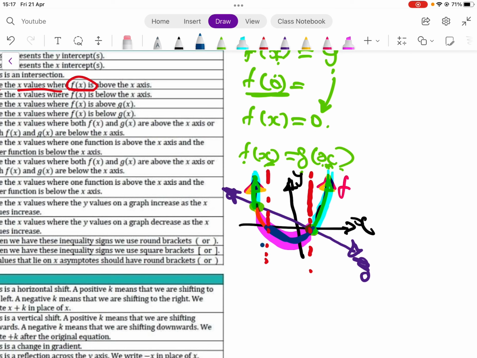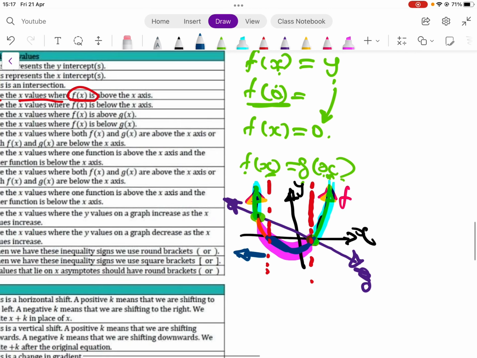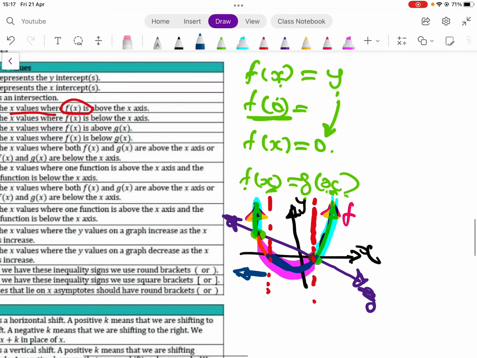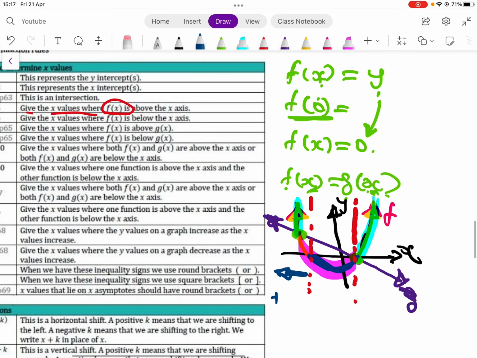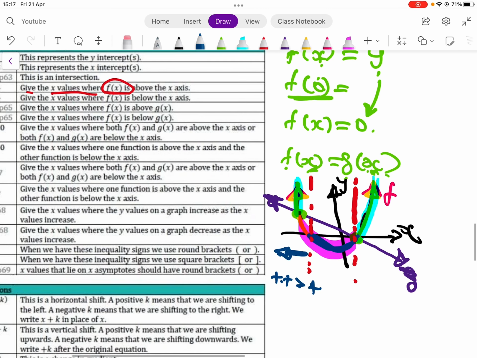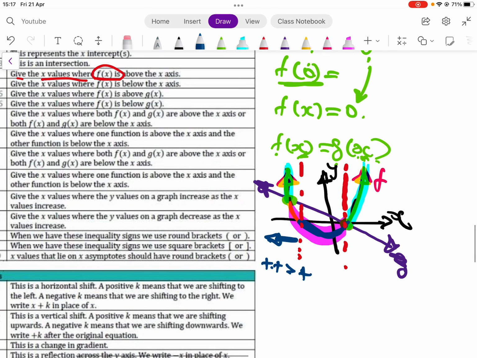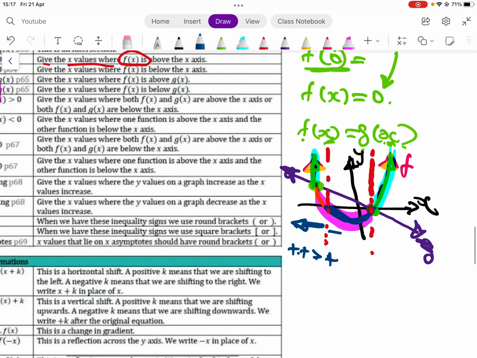So look at this side going there. These graphs are above the x-axis, all of them. So they are both positive. When you multiply positive and positive, you're going to get a value which is positive. So that's the portion that they are talking about. And you look at this middle portion from here to here, one is above, the other one is below. So positive times negative, it's what? It's negative. So that section, we are not talking about it.